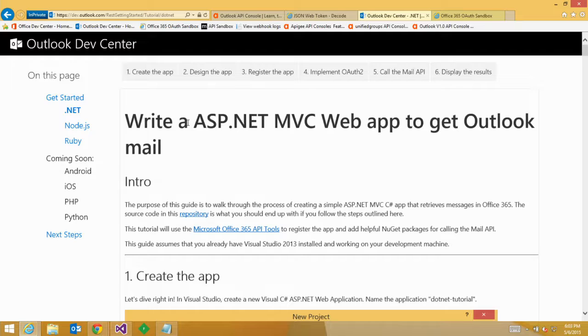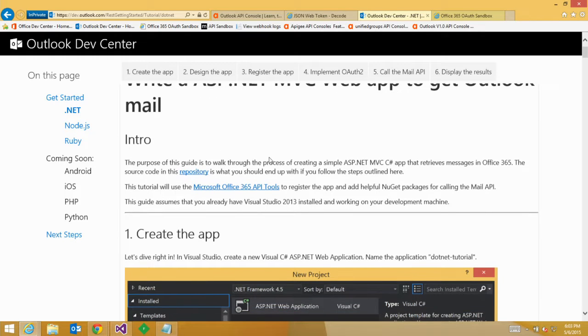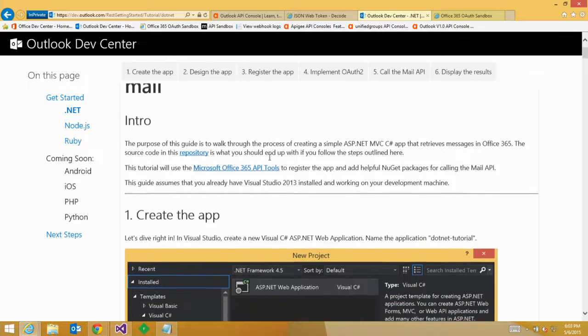So this is a step-by-step tutorial of how you can write your very first app, and it's going to be a very simple app. Our goal is, start to finish within half an hour, you have something working. And there's a repository, it's already in GitHub, so you can also go straight to it and play with it.